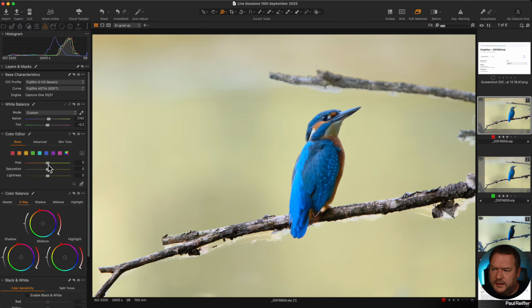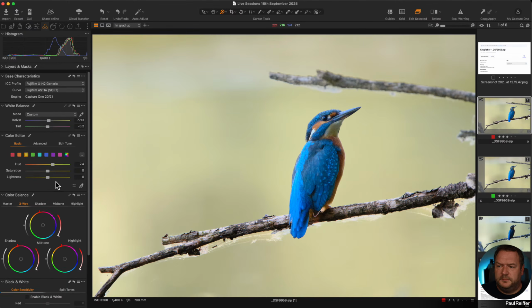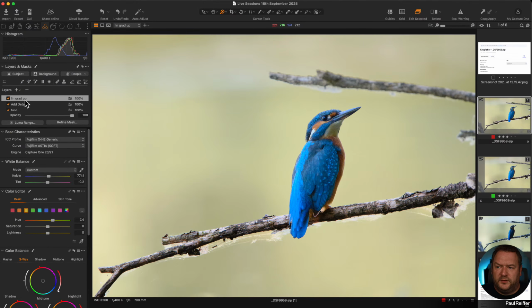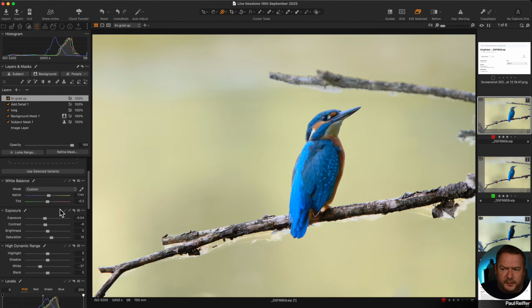Let's get our yellow and make it a bit more green in the color editor. So remember, I'm still on that same layer, the graduated filter at the top. But I'm using the color editor just to shift the yellows to be more green without having to change tint overall. And I can lift that saturation. It means that I can actually pull the exposure down a bit more. So if we were trying to get rid of that bit up there, that's probably an easier way of doing it. Okay.